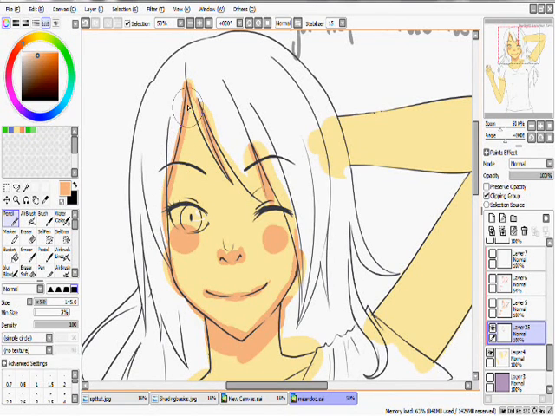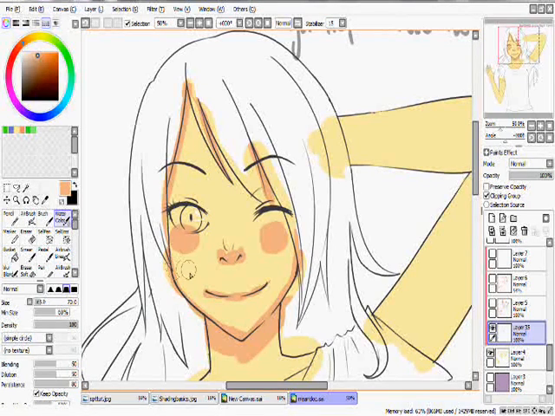Alright, so when you're done with the cell shading and you're confident that you're ready to start, head on over to the watercolor tool or whatever tool you're using. And obviously bring down the size to the right one. And with shades like this underneath the hairline, you're going to want to keep it like this because it's more realistic because of the way that the hair is. But with things that are smoother, like the cheeks, you're going to want to start shading down into the base color. Just like so. See? Just around here, you're going to want to start shading all around.